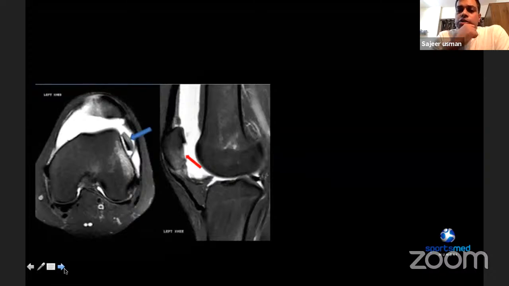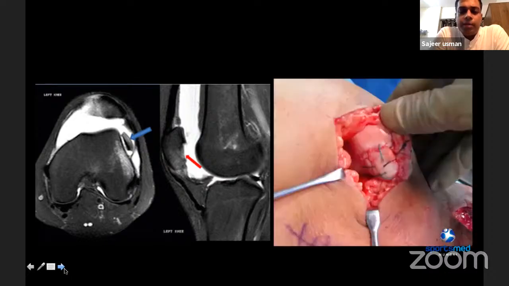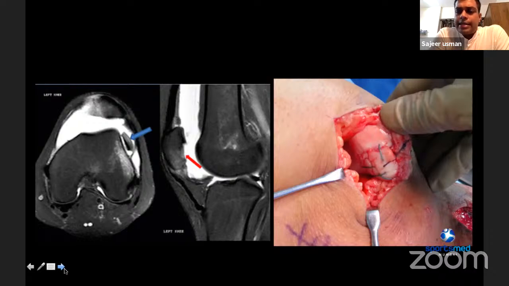Coming to chondral injuries, subtle chondral injuries can be conserved, and if not imaged early it is okay. But this 19-year-old girl with a patellar dislocation history and a large chondral fragment, since we could intervene early, we could reattach this to its native position, especially since she is 19 years old. Probably we could get a better result with reattachment rather than excision at a later stage.